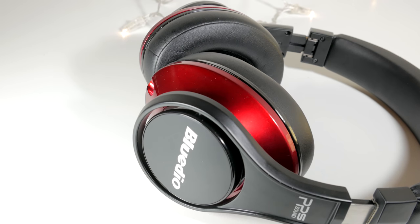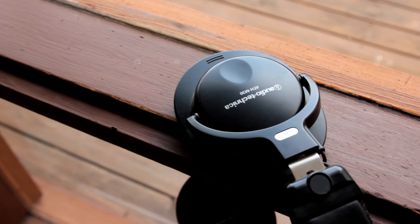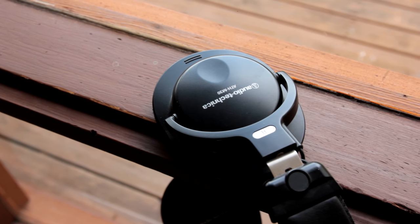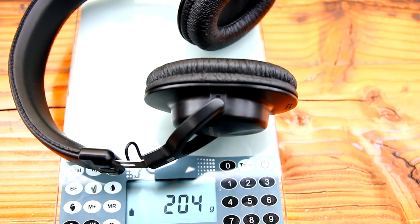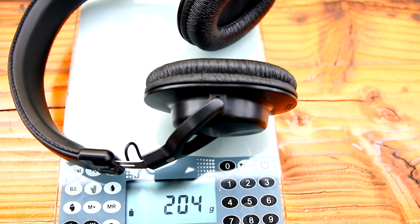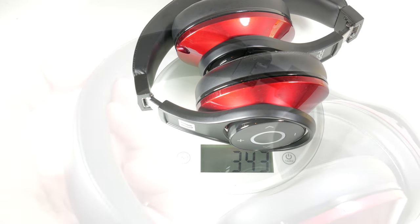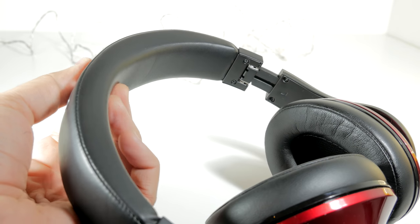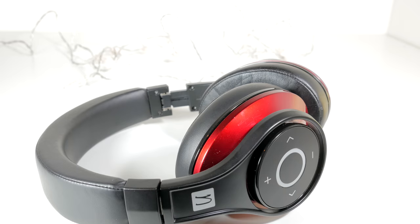It is not that I don't wear headphones for longer — numerous times I have worn the ATH-M30 for over 6 hours at a time without any issues. The M30, however, is much lighter than the UFO. The UFO without any cables weighs in at over 340 grams. Because of this weight, the headband feels like it's pressing on the head after an hour. A bit more cushioning could have solved this.